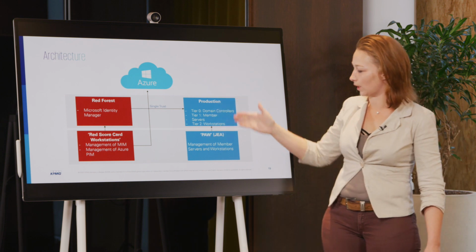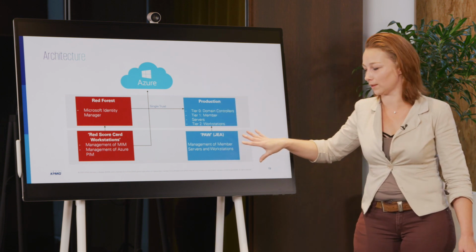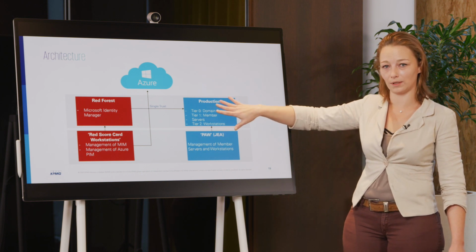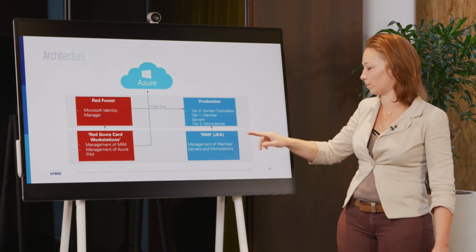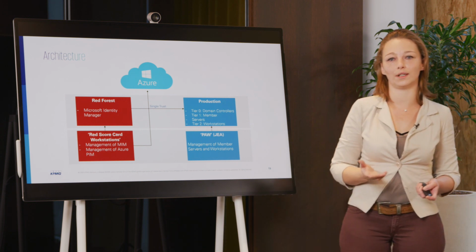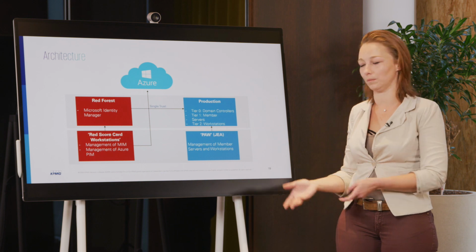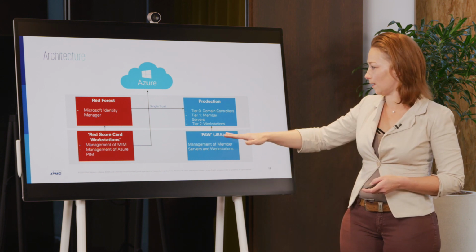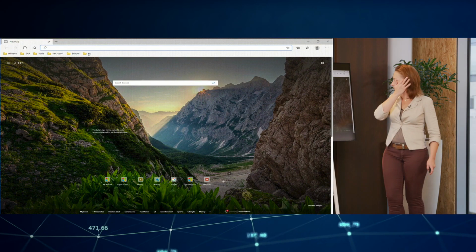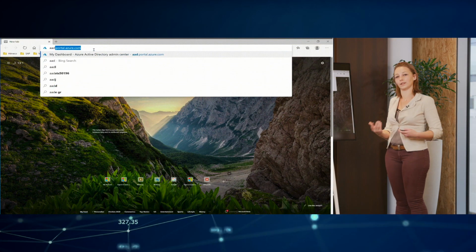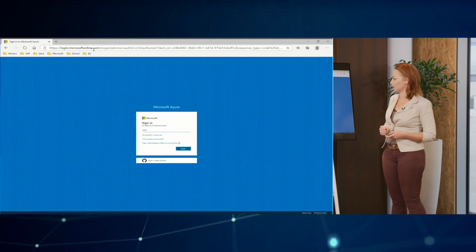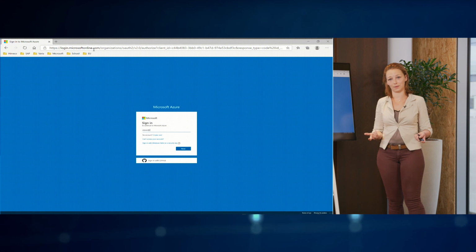Second of all, you have your actual IT administrators who live in the blue zone, who wants to manage production, and they use privileged access workstations with, again, the least amount of rights, which is just enough administration. Now, let's go through a small demo where we talk about the PIM part in how to approve a session. I'm logging on here as Alex, being the IT administrator.